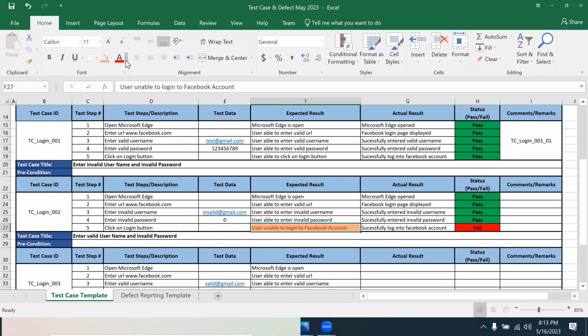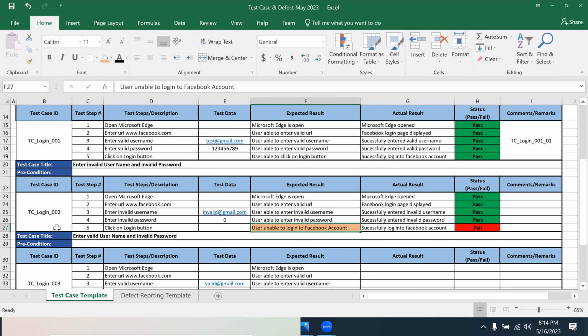This is my expectation for the last step, once I click on login, because I put invalid username and invalid password. But once I click on login, I see that the user successfully logged into the Facebook account, which does not match our expected result.